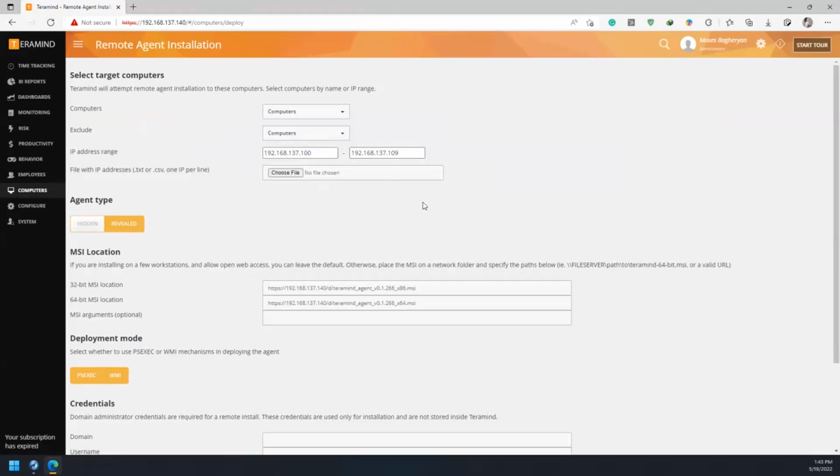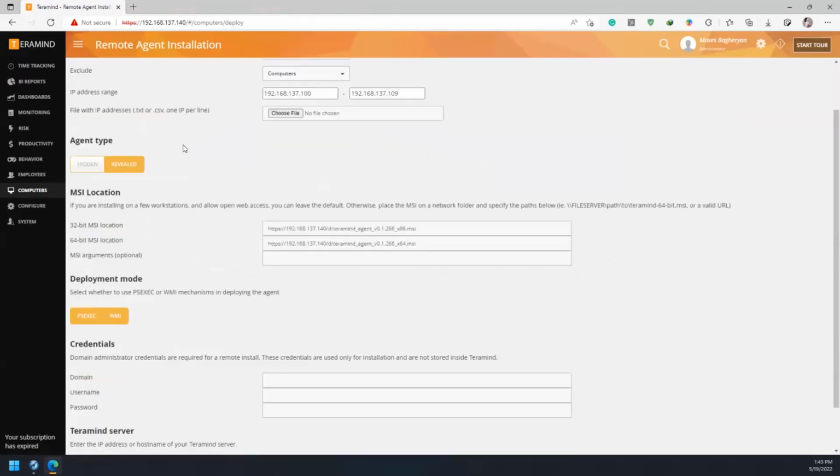So we can install it remotely in two ways. The agent is of two types. One is hidden, stealth mode, and another is revealed. Revealed is very interesting to use when the company wants to give the employee permission to stop and start it manually.